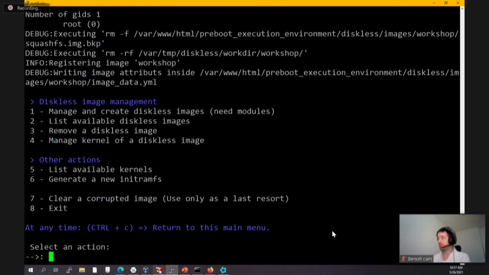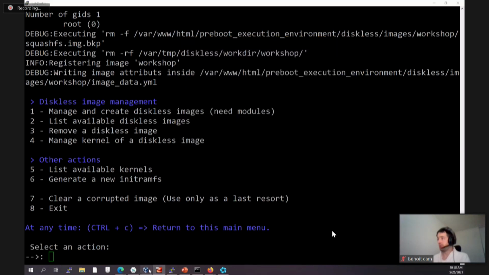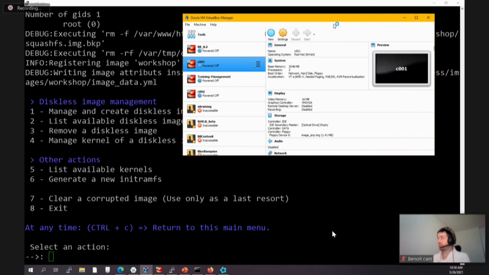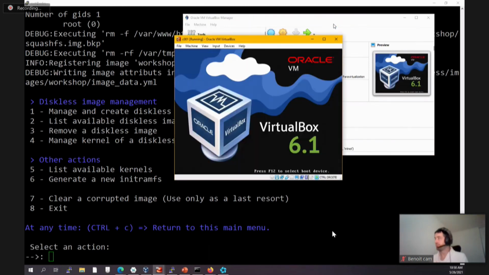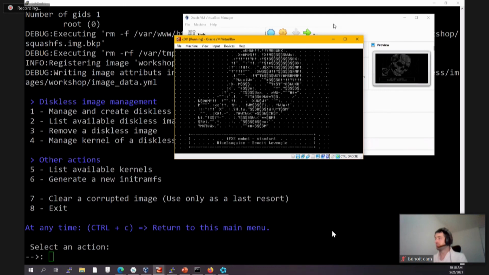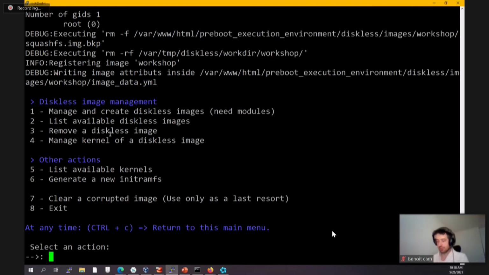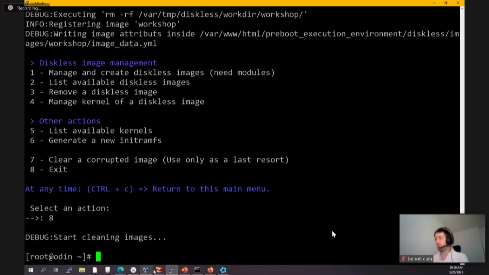So let's wait for it to finish. Now let's boot this node again. It will act as if I have installed the HTTP server directly inside. So let's wait for the node to boot.